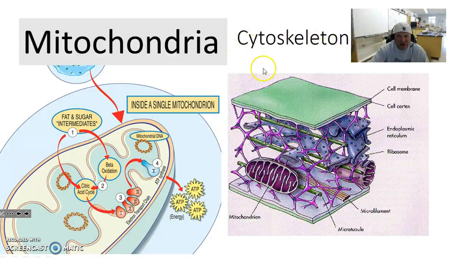Cytoskeleton, the forgotten child of a cell. In class, I'll probably rant about this for half an hour because I really think this is more important than anyone gives it credit for. But the cytoskeleton is a series of protein sticks called microtubules, microfilaments, that give the shape of the cell. They give it structure in a three-dimensional object. They also play a huge role in cell transport, which we'll talk about in class with dying and walking proteins. But in our class, right now, we're just doing the basic structure of a cell.